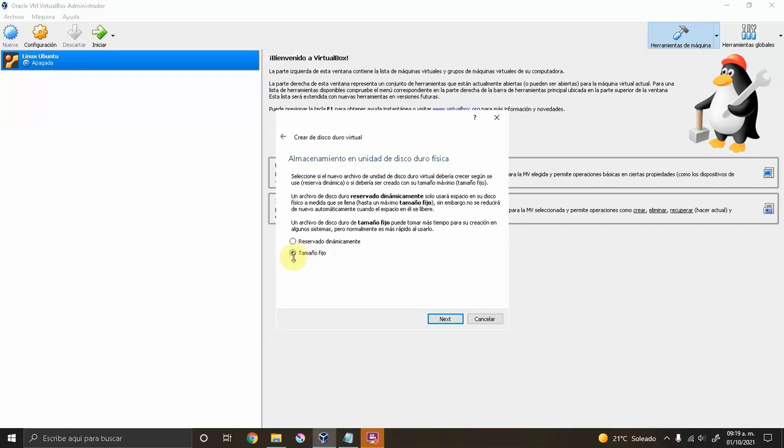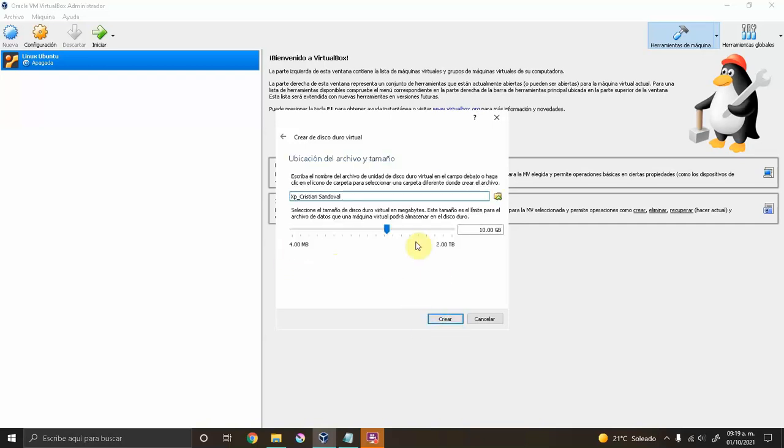So I'm going to choose this option, and here I'm going to add 25 gigabytes in this folder. It's okay, and here you create the folder where your virtual machine will be, and click on create.